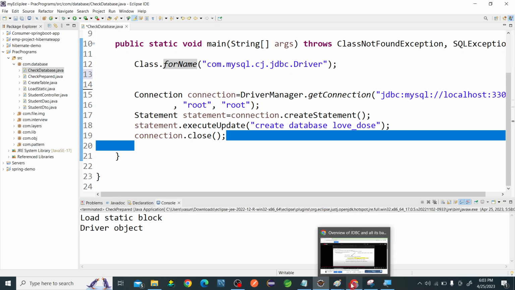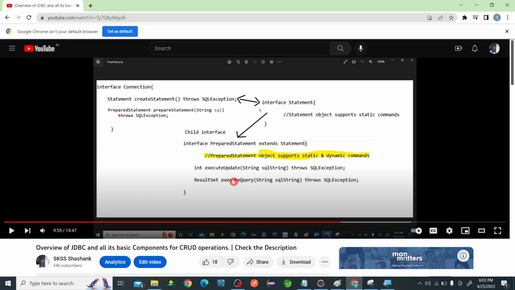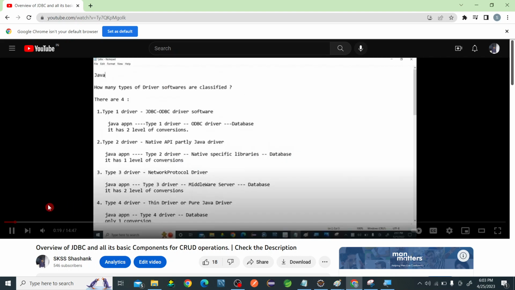At the same time, you can watch the video overview of JDBC. If you have any doubts, you can see all the driver software and how many levels of conversion in the overview of JDBC and all its basic components for CRUD operations. There are four driver softwares.